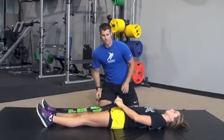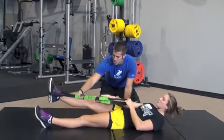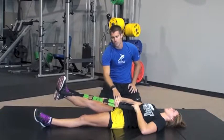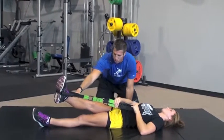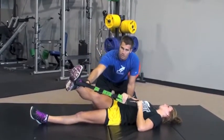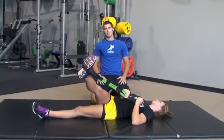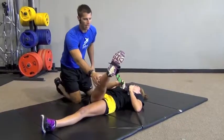Now you're going to put the strap in your left hand. Right hand will move to the middle, and you're going to slide this over for our IT band. The whole entire workout here, you need to make sure that this hip flexor is working to get on the floor. So she's a little bit over. You're not going to feel all that leg movement here on our IT band stretch. As you get a little looser, you kind of challenge yourself, work your way up, take a deep breath, let that deep stretch get you about that 15 seconds, and relax.